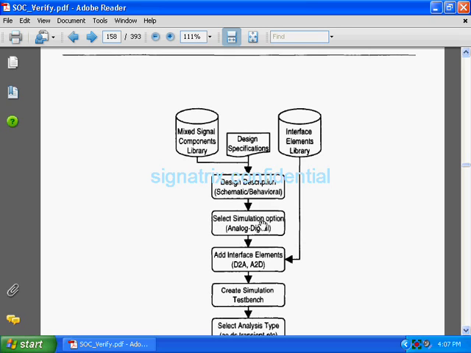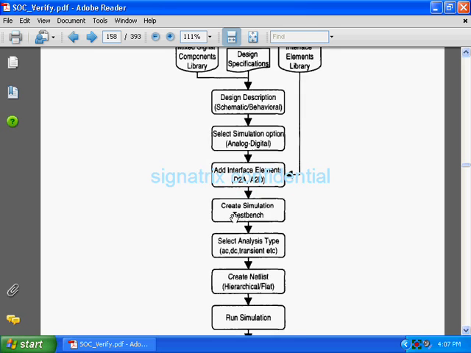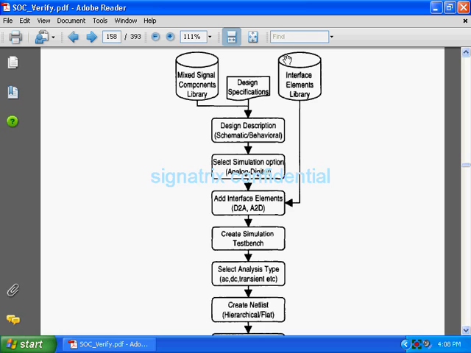Select simulation option, whether you want to perform analog simulation or digital simulation. Here you have to perform analog simulation. Add interface element: you want to interact between the digital and analog parts, so those interface elements you take from the library.